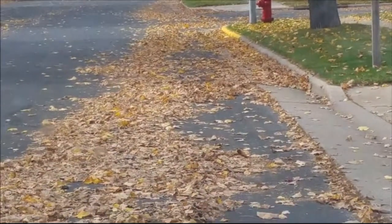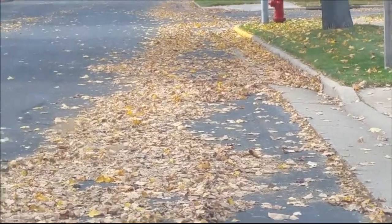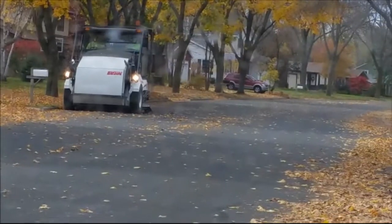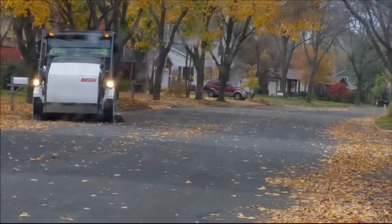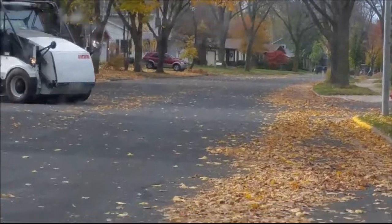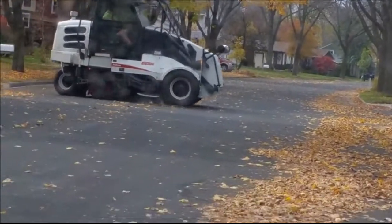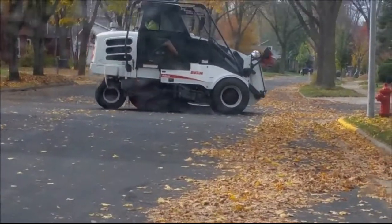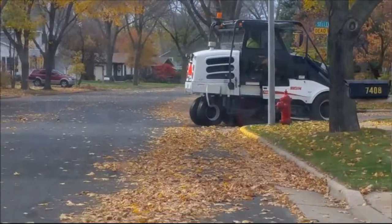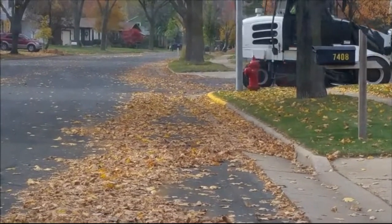Get a picture of it quick, Mary. Quick, quick. Oh dear, he's just sweeping them all away. Oh dear, what am I gonna do? Look, he's turning around. Look, he's sweeping all my leaves away. Stop, stop.